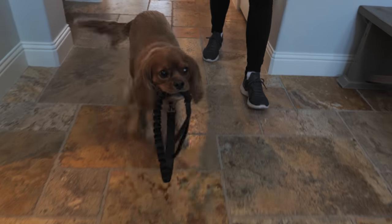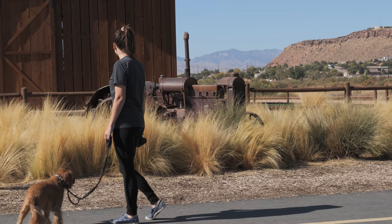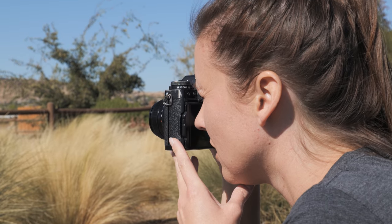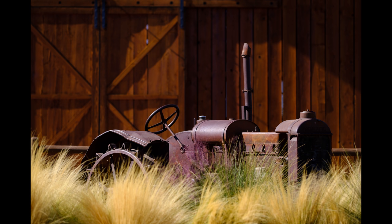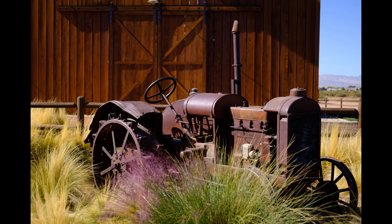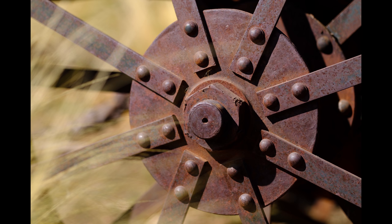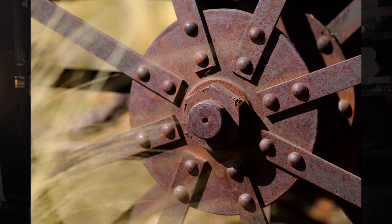Now you're out on your walk feeling much better about your life. You're enjoying some sunlight and fresh air and you spot a mildly interesting scene. Once again you raise your trusty Fuji up to your eye. What do you see — do you see a wider view, or something more like a tighter framing, or something in between? And if you get a little closer to capture some detail, what do you see then?